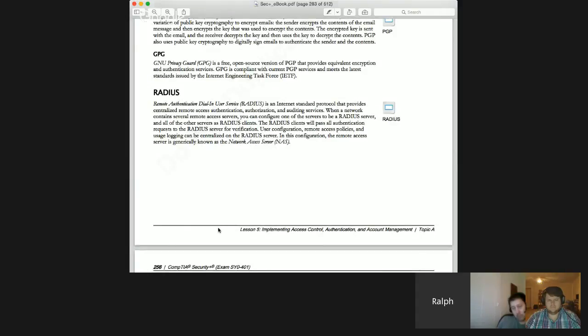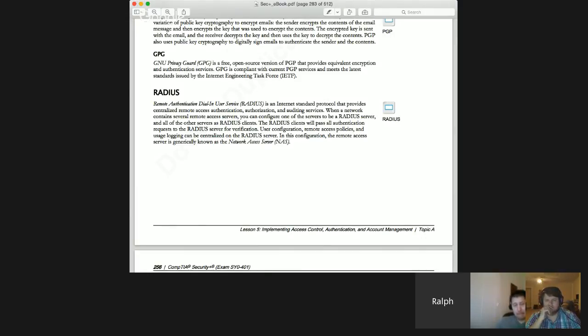So another one of the authentications that they mentioned there is Radius, and Radius and TACACS basically. Both of these are used when I am connecting, maybe through wireless or through VPN, and I want a way to centralize all my authentication, then I can use a Radius server. So it's used for three things. It's used for authentication, it's used for authorization, and it's used for auditing. Okay, all three of those.